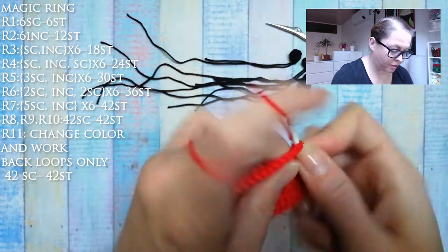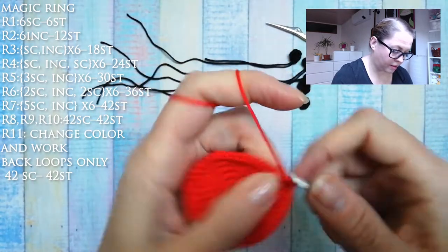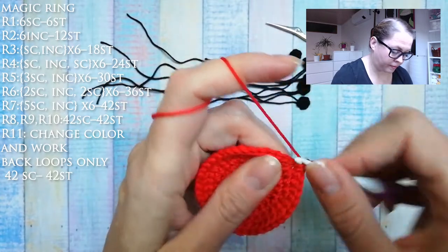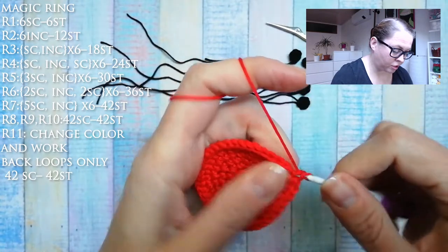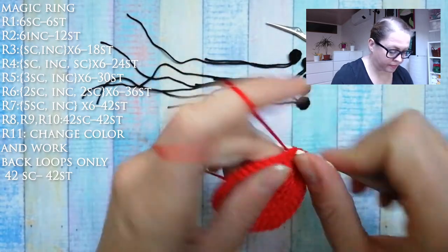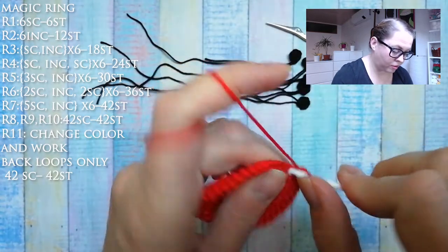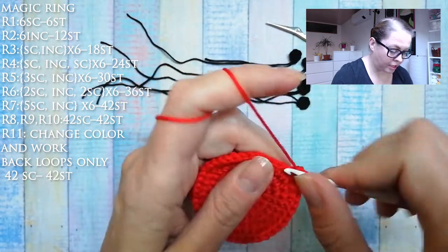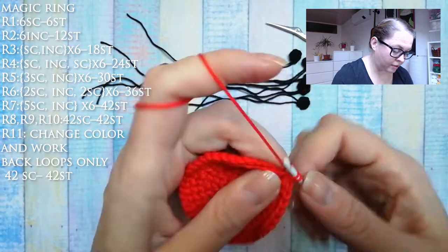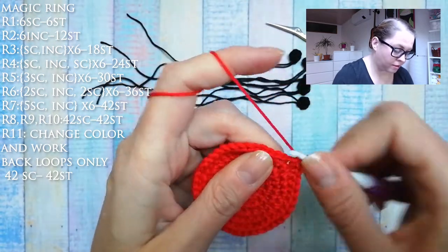now up to 21 it's gonna be single crochets. An increase, and up to 28 single crochets. An increase, 31, 32, 33, 34, and 35 single crochets. 36 and 37 an increase, and now last 5 single crochet stitches.